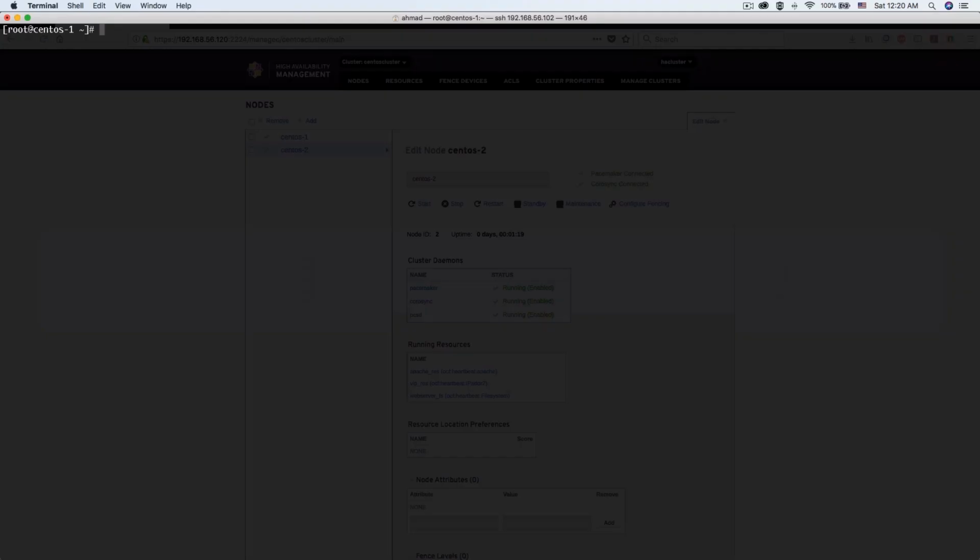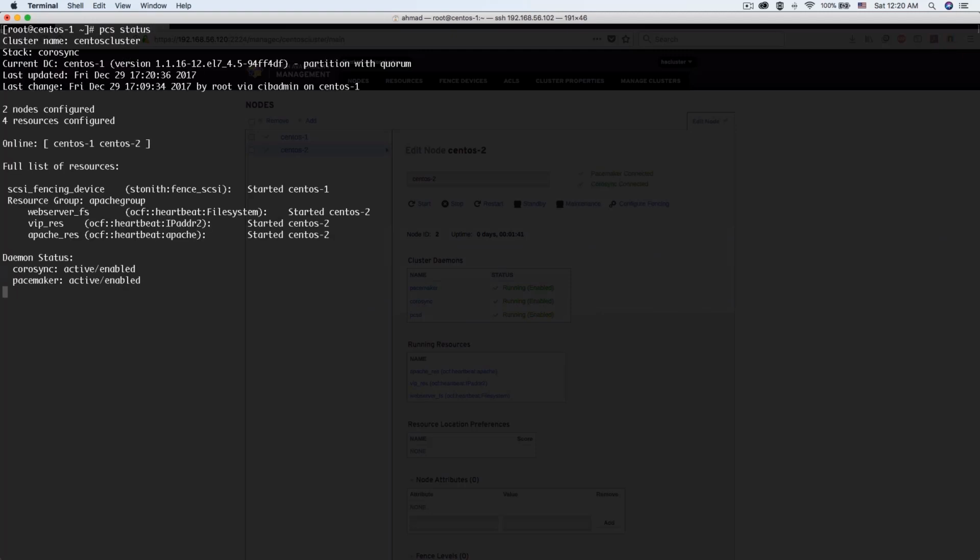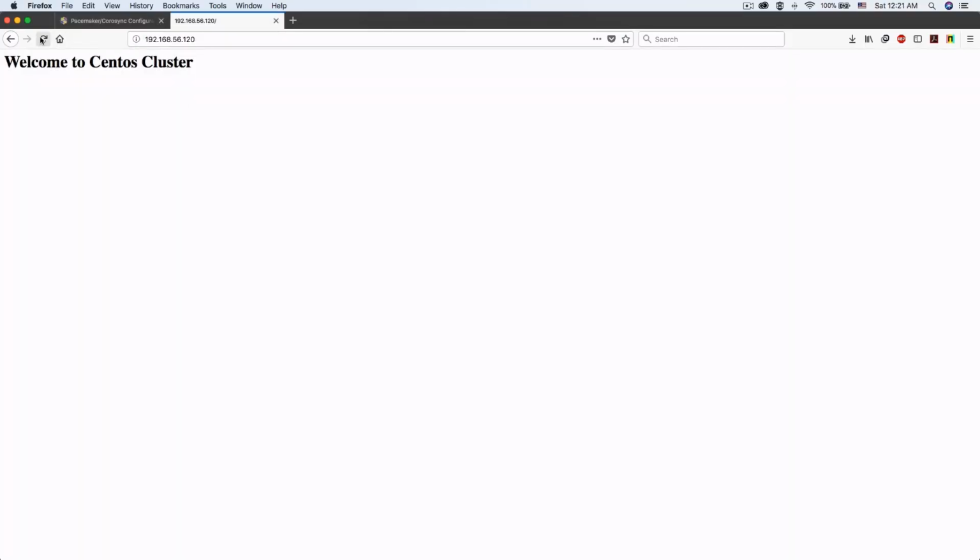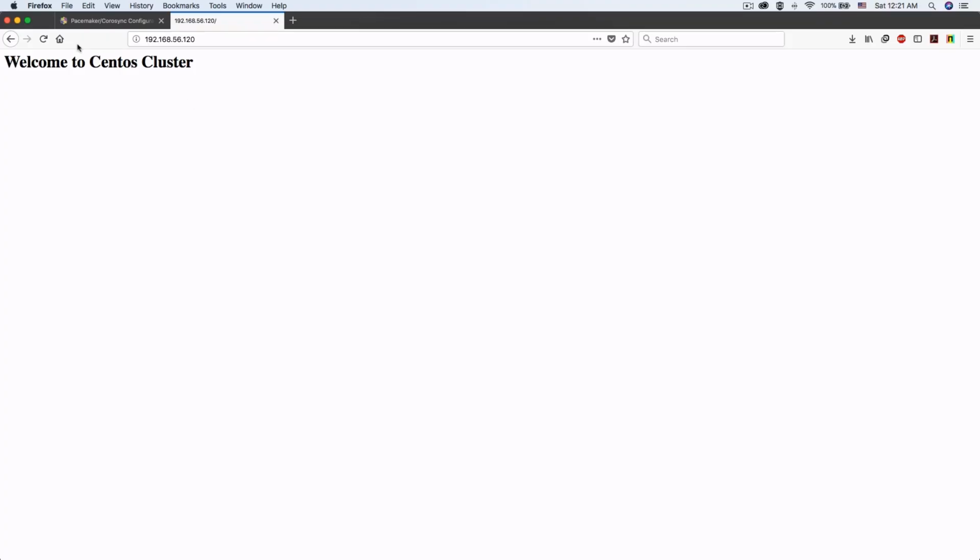Now, watch what happens if we want to move the resources from one node to another. So here, if I type pcs status, okay, everything is started. I'm going to keep refreshing this page, and I'm going to use pcs cluster stop CentOS-1. Going to stop this node. And while doing so, I'm going to keep on refreshing this page. As you can see, the page is refreshing without any problems.